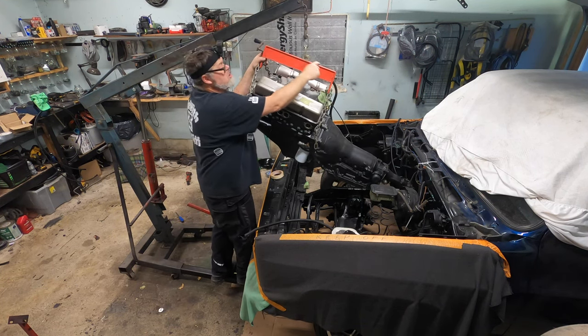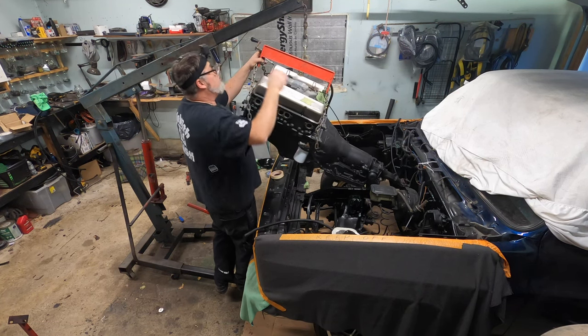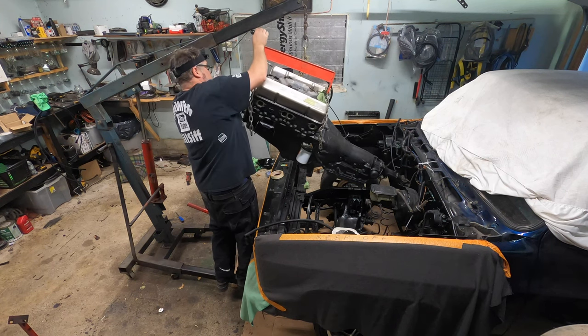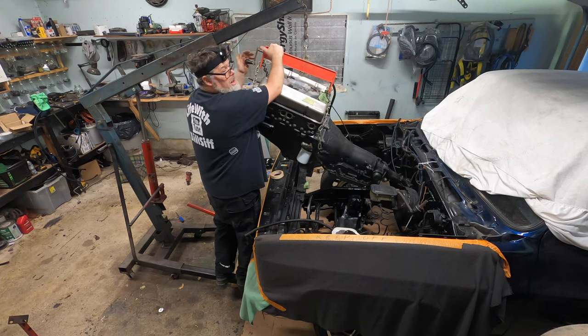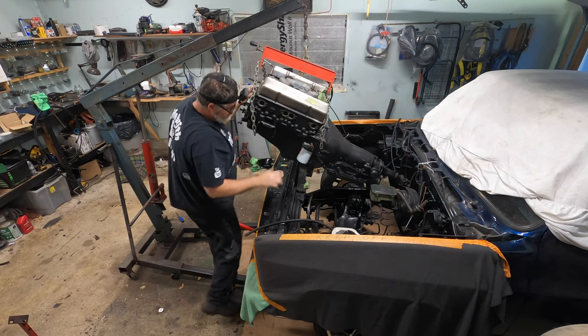This should have been on this end. I know that now, but we're too far to turn back. So if you're doing this, make sure this is on that end. I feel like a total idiot right now, but it is what it is.